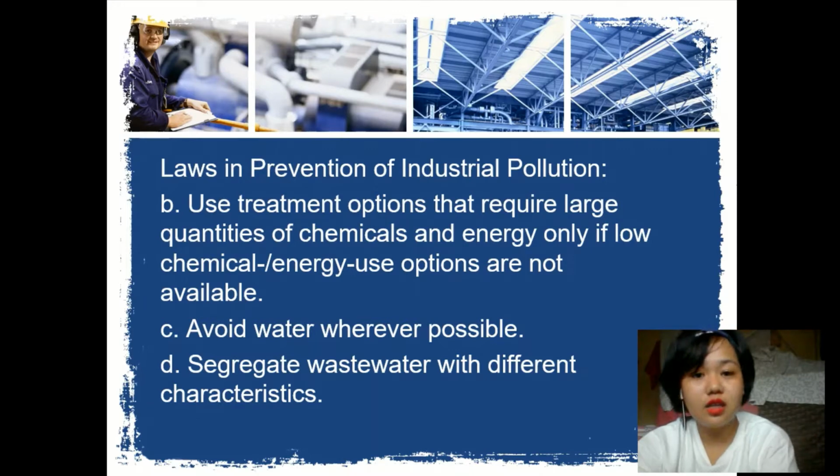The second law that was imposed was to use treatment options that require large quantities of chemicals and energy only if low chemical use or energy use options are not available. Options requiring large quantities of chemicals or large amounts of energy are often recommended by consultants or suppliers to increase their profit. Instead of costly reinforced cement concrete tanks, one can use earthen bund with low-cost lining.